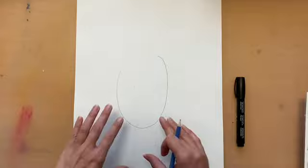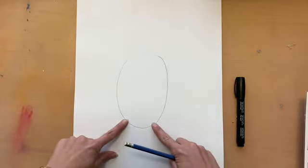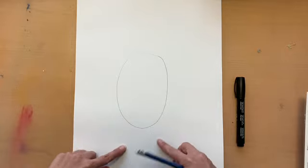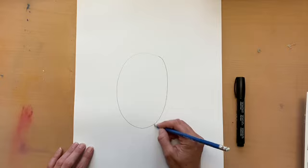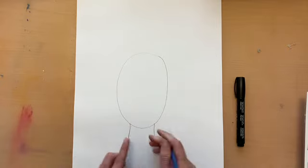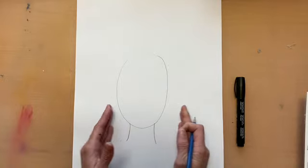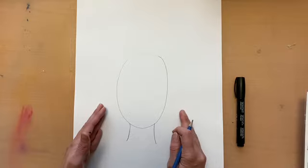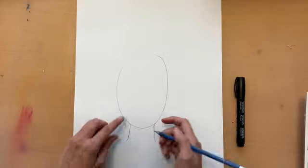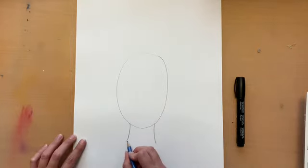Okay. Now, the next thing, if you touch your chin, which is here, and you go down, what do you feel? Your neckline. So I'm going to do one, two. Now don't make them too skinny. You're not a giraffe. And don't make them too far apart. You're not an elephant. Okay, so you need a neck that's just about right, just where your chin comes down. And then I'm gonna connect that.